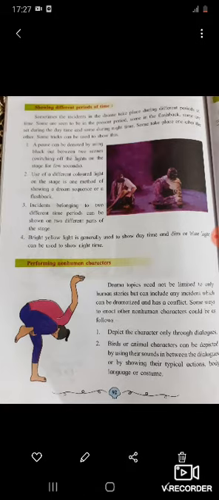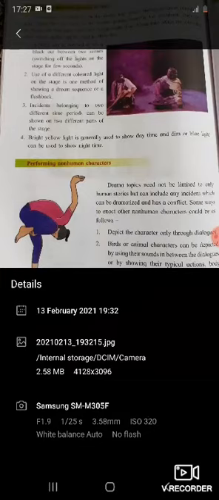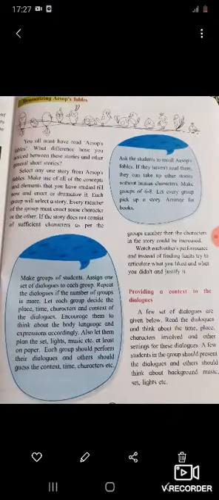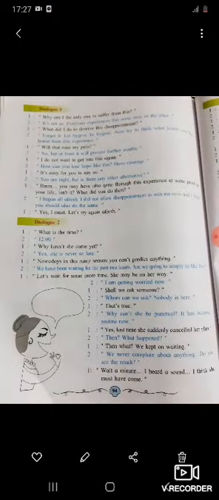Then the next is, there are various dialogues which are being provided to you: dialogue 1, dialogue 2, dialogue 3, and dialogue 4. So you have to read these dialogues and then you have to think about the time, place, characters involved, and other settings for these dialogues. So you have to answer the personal response type questions which are there in your workbook, which are related to these dialogues.